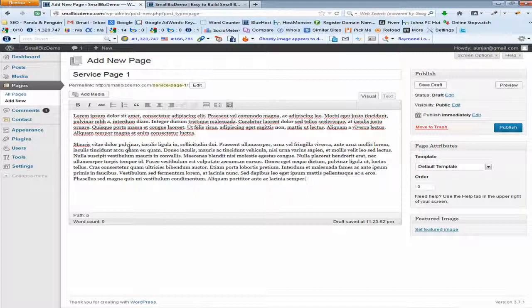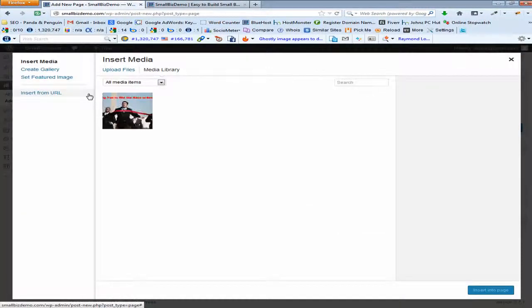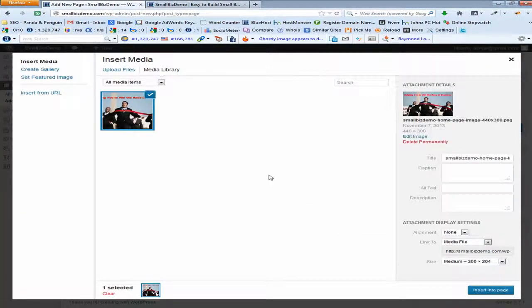What we're also going to do for each one of the pages that we create is place an image there as well, just to show you the power of WordPress. To add an image, we're just going to use our demo image. We simply click on add media, select our image, and change the alignment to left.